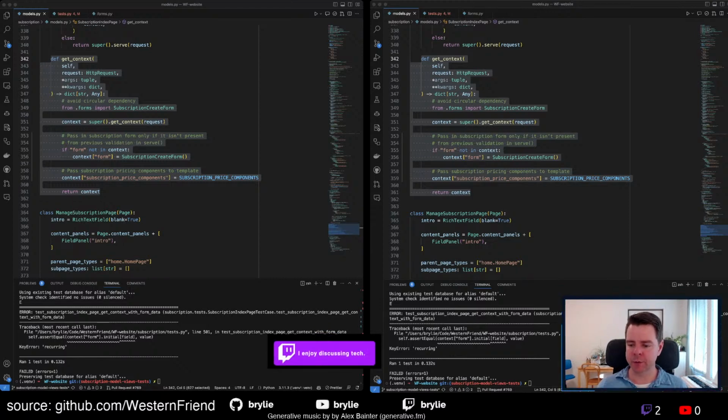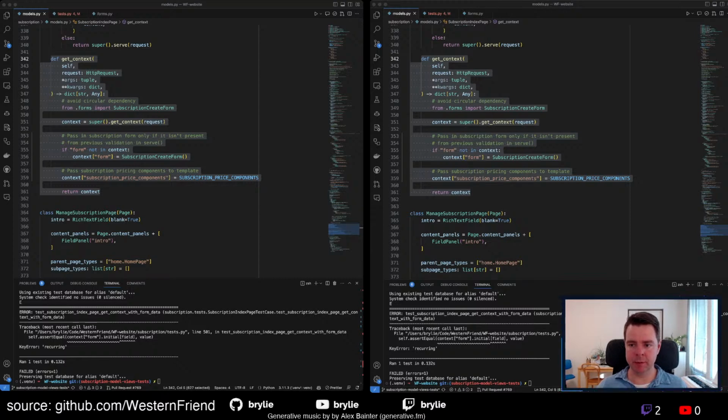Wagtail page model, not a traditional Django view. This information changes things a bit. We can use Wagtail's page dummy request. Wow, interesting. To generate a request object and then call getContext on the page object. Here's an updated example. Well, now this is something new for me. Okay. And so it knows we need to set up the Wagtail page tree, so that's cool.